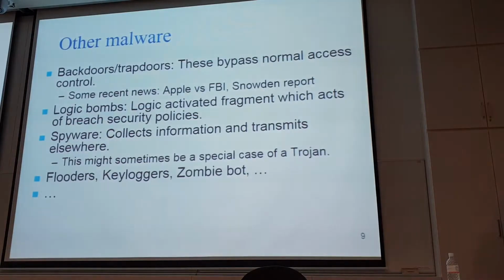So we can treat this as greyware, because they do not cause damage to your system. They just want to see your secret information. Logic bombs can be part of another type of malware. Basically, a logic bomb will take action when a certain condition is met, right? Spyware is similar to trapdoors. They may collect your information. And then we also have the zombie bot, which will try to affect other machines and make the machine become a zombie machine for denial of service attacks.